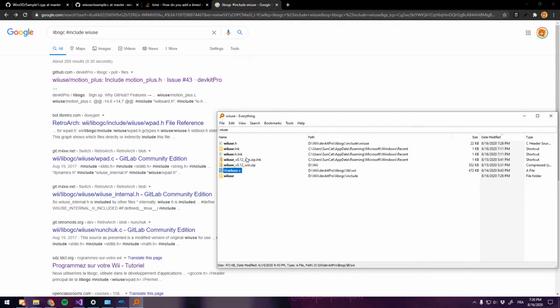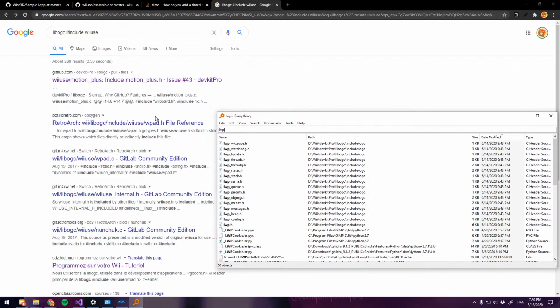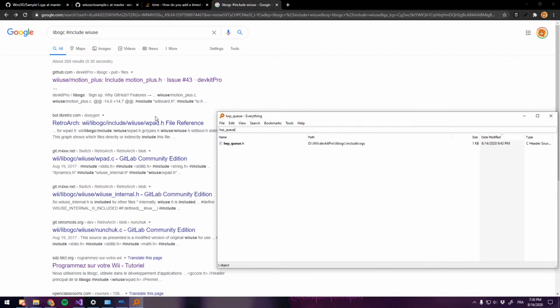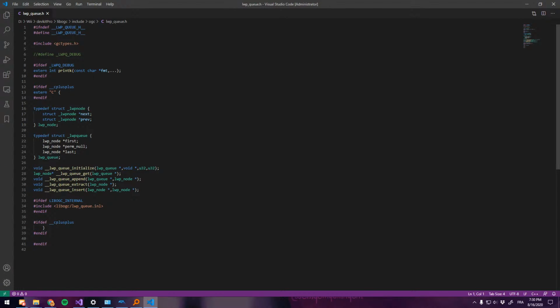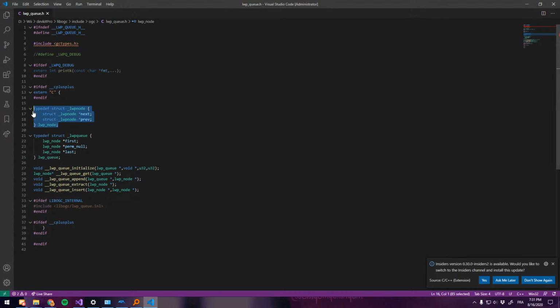Let's see, what is LWPQ? Let's look at this file real quick. Does the game have a trailer? No, we're like barely getting started with it. Where's LWP underscore node?